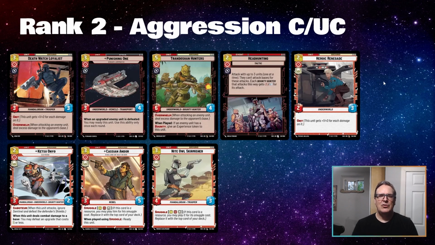Headhunting, I was sort of not terrifically happy about this card. Attack with up to 3 units, one at a time. They can't attack bases. Each Bounty Hunter gets a +2. I put this as a low 2. I don't dislike it, mind you. I just don't think it's likely you're going to be able to attack with 3 units.